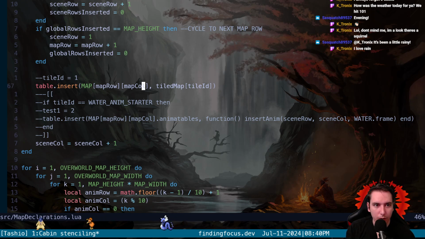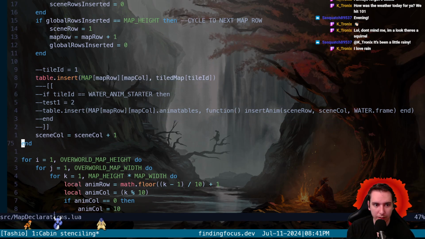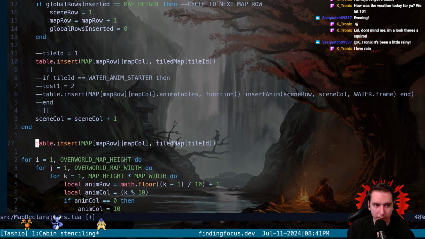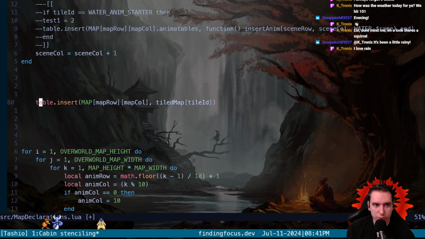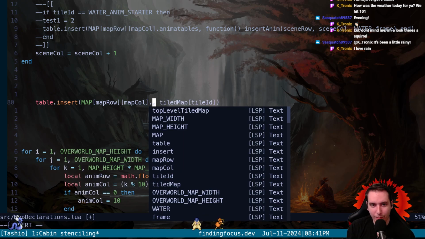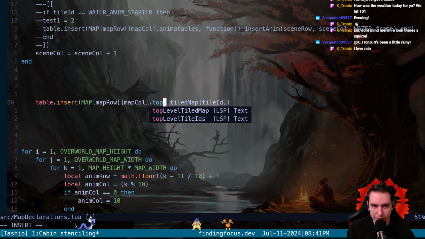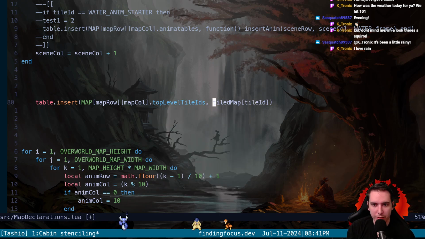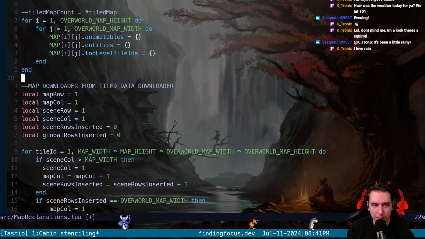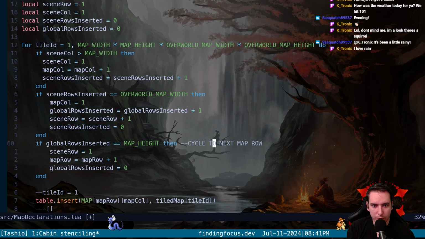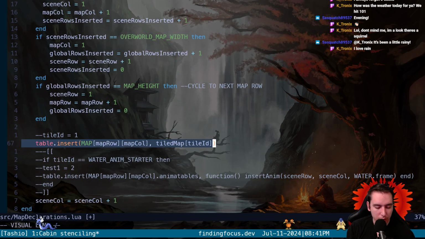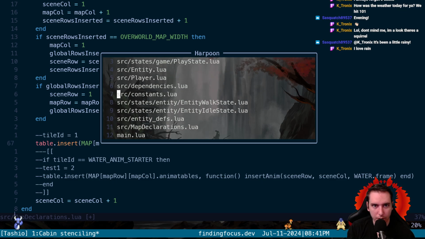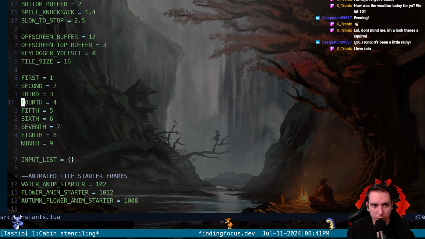Okay, so once we insert our tiled map tile ID into the map row map call, what we would do similarly is ignore that the logic for everything else isn't there. Essentially all we're trying to do is, instead of putting the tiled map dot tile ID in the map row map call, we want to put it in the top level tile IDs table. And we want to put, I guess we could call it, this is called tiled map, so this one would be called tile ID, and we're going into the tiled map. So our corresponding map is called... what?